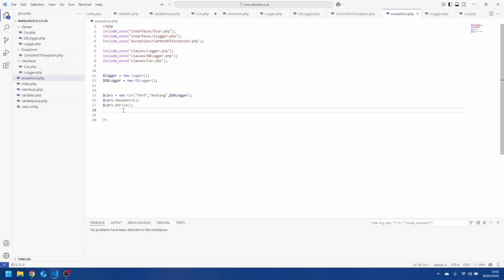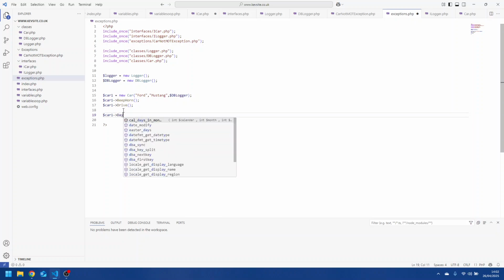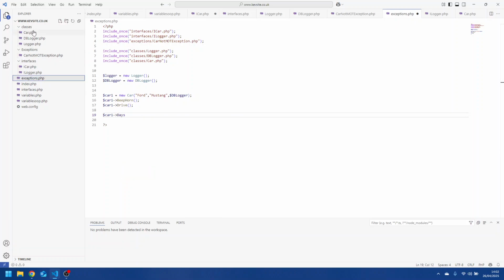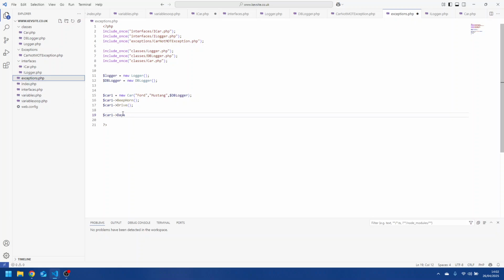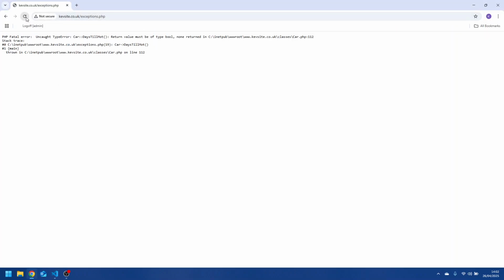And if we say, for example, here, $car->days, let's go to Car a minute, days till MOT, and go to exceptions and let's just say 0. That should just work. We won't get any exceptions because we're not throwing it.